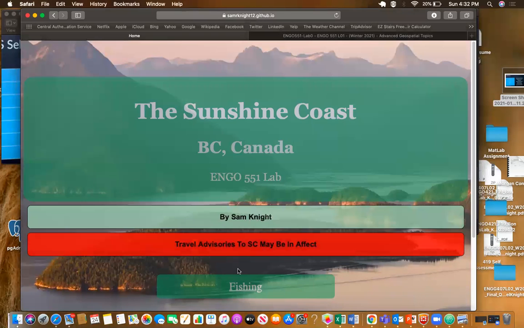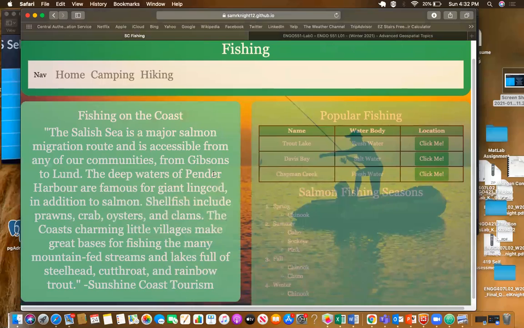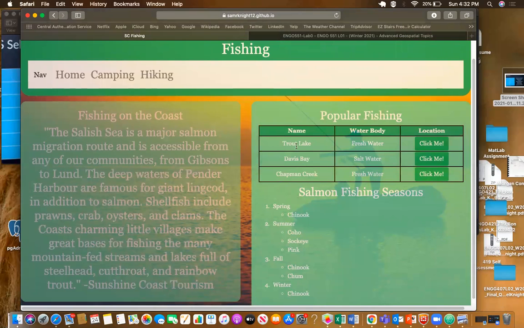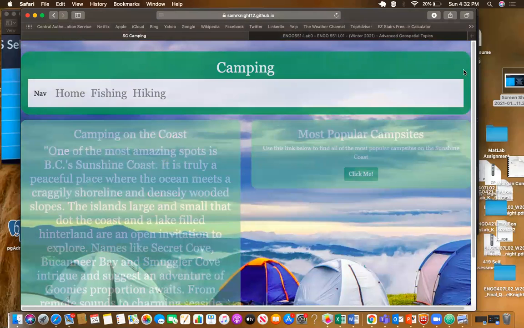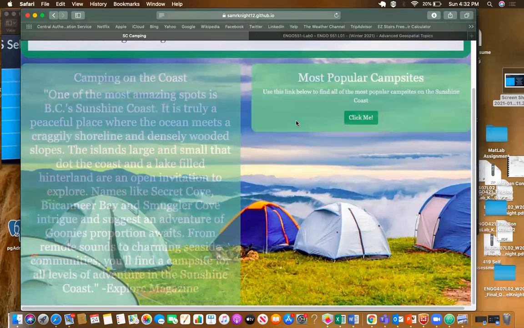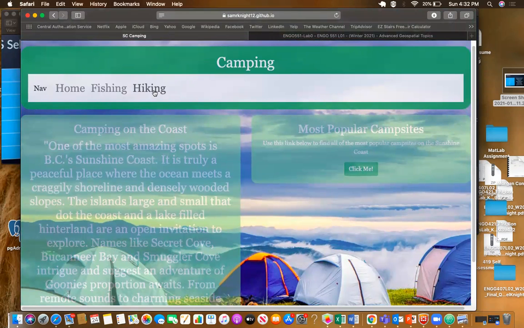And so then if we go over to fishing, it looks like this: little blurb, the 2-column layout, table, list, ordered list with unordered lists inside of it. This nav bar is the same for hiking. Once again, another little blurb, and popular campsites. Run out of time.